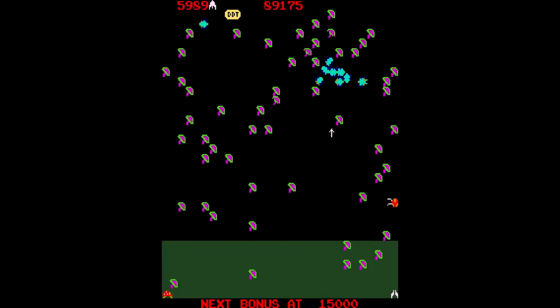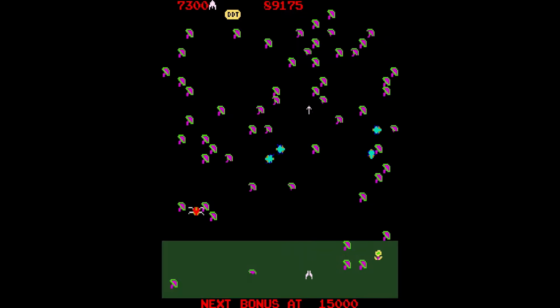The basics are the same though. Progress through the levels by destroying the Millipede that gradually makes its way down from the top of the screen, contending with various other creepy crawlies that attempt to interfere with your efforts as you go. As in Centipede, your efforts are both helped and hindered by the field of mushrooms that's scattered across the screen.